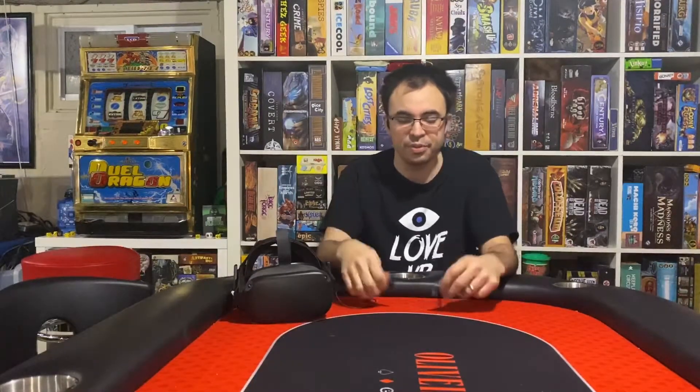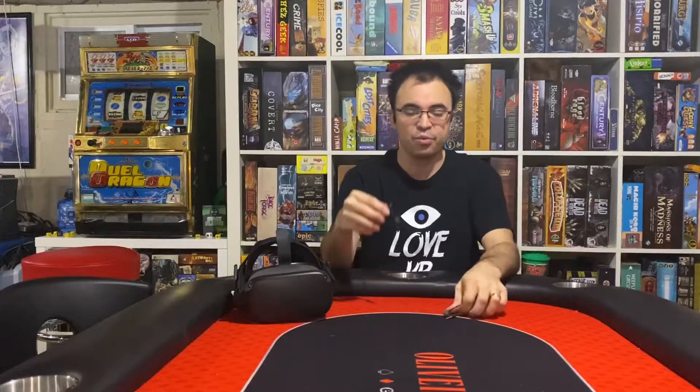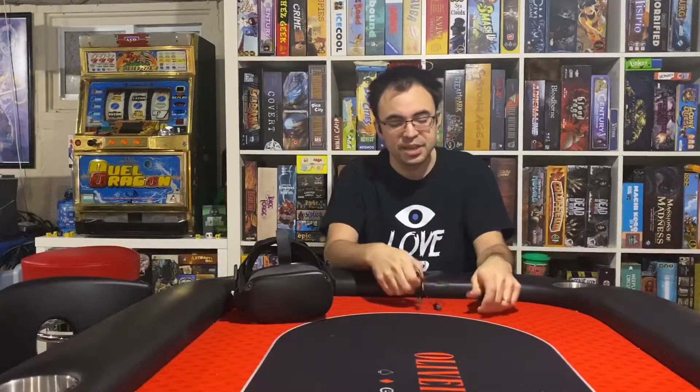If I was more of a fan of in-ear headphones, these would actually be pretty good. They do what they're supposed to do — the sound quality is definitely better and they are louder than what the Oculus Quest has built in. For people who like this type of headphone, the fact that they're two individual pieces keeps the cable from hanging on your neck. They go in really easily, stay tight, and are really easy to put away and store in the existing case you already have for your Quest. For the price you pay, they definitely upgrade your sound, and you can't go wrong with these if you like in-ear headphones.